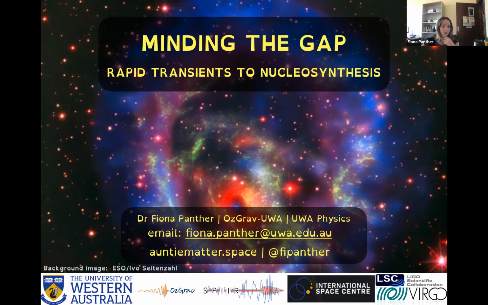So I work at UWA. I'm part of the SPHERE online gravitational wave detection pipeline team, and part of OzGrav as well. So I'm interested in rapid transients, early warning of things like neutron star mergers. The background image here is from Ivo Zeitenzahl, who was my boss at UNSW.